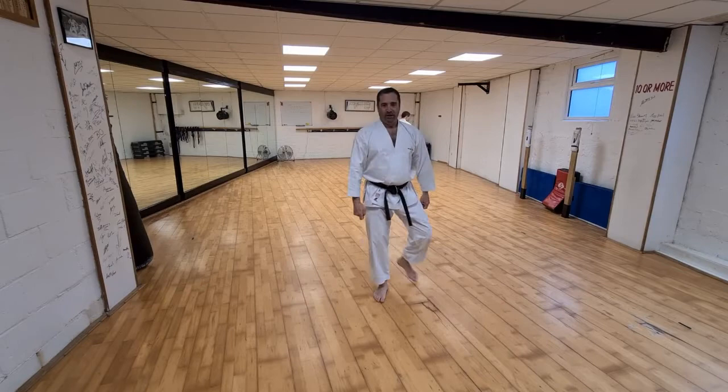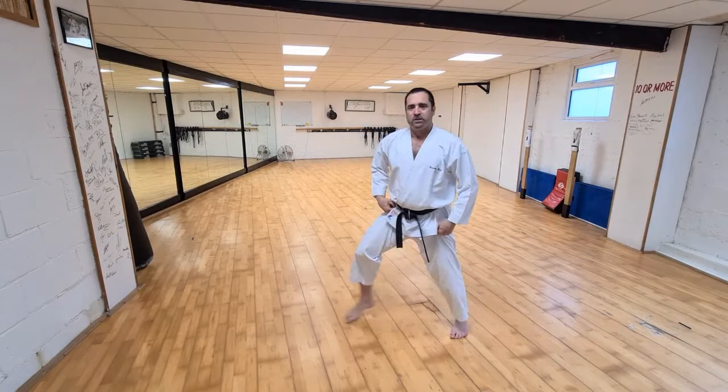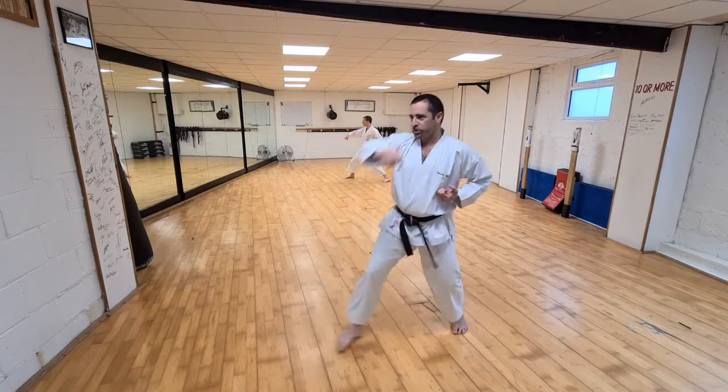Okay, so we're not going to go over and over the kata, especially because A, you all know it, and B, space involved. But, okay guys, just a couple of things. I want to practice a few points. Let's just start with that tetsui. So, guys, from this gedan barai position, all I wish to do is practice this tetsui a couple of times, and let me see what you're doing, yeah? Nice and relaxed, tetsui, then back to gedan barai. Okay, off you go, guys.